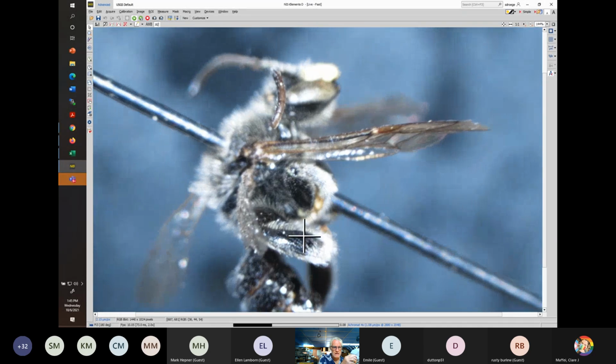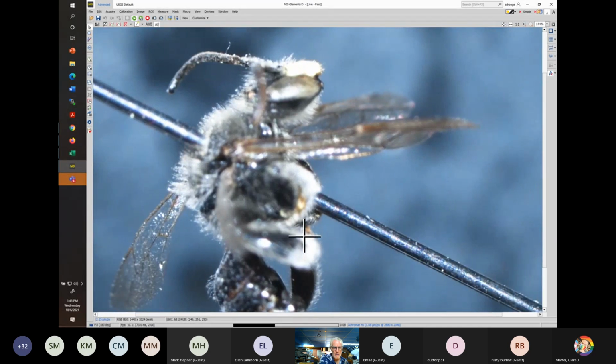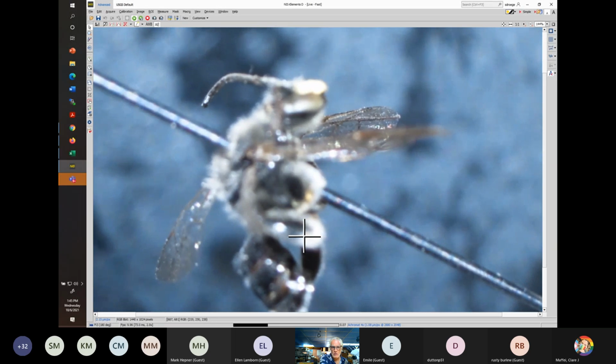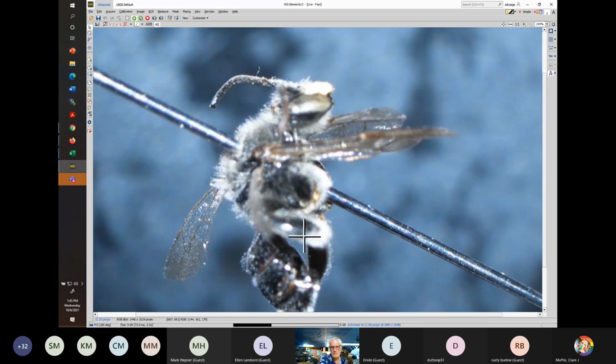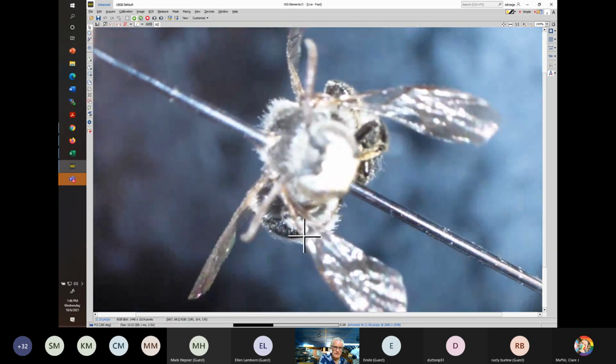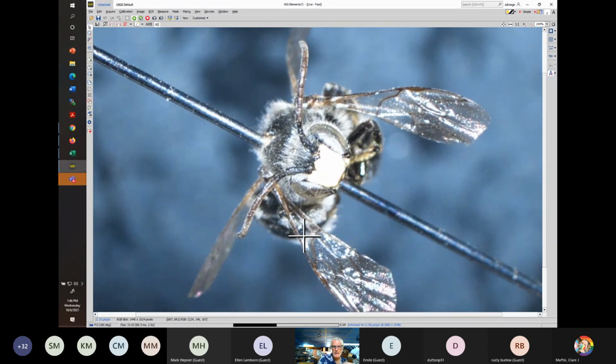Let's see, if we take a look again at our vannal to jugal lobe things, I don't think I need to show that because we kind of know what that will look like. The jugal lobe will be about a third as long as the vannal lobe. The antennal bases we saw are greater than halfway above the midline of the face, so it's pretty distinctive that way.